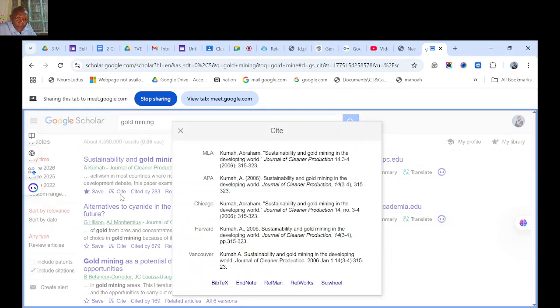If you come to cite, run hapa chini. I don't know whether you're seeing your BibTeX, EndNote, RefMan, RefWorks. All these are reference managers, so you can save references here. Apart from Zotero, apart from Mendeley, and the rest, you can use any of them. Of course, this isn't free. You have to have money to buy these softwares. But at least Mendeley is cheap.